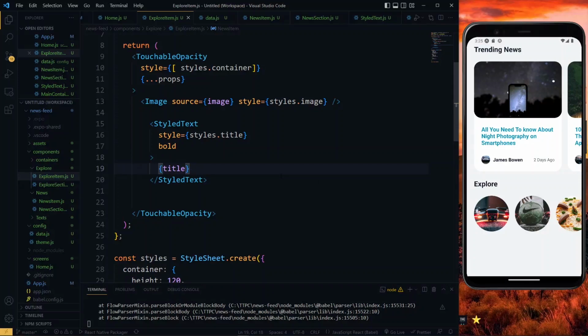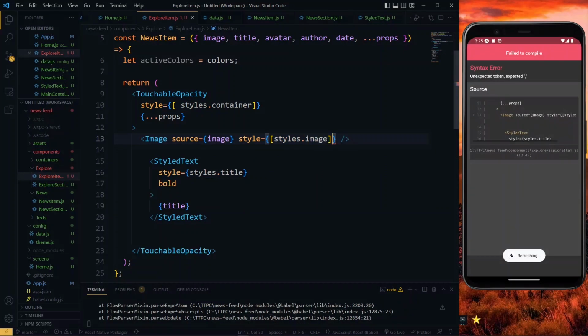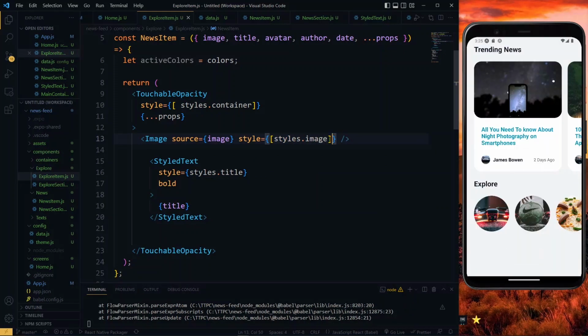And in the style sheet, there is a property that can help us to do that. So for the styles of the image here, let's convert it into an array. Now just after the image here, we call StyleSheet and target the property absolute fill.